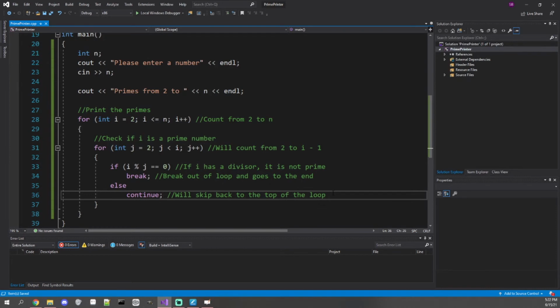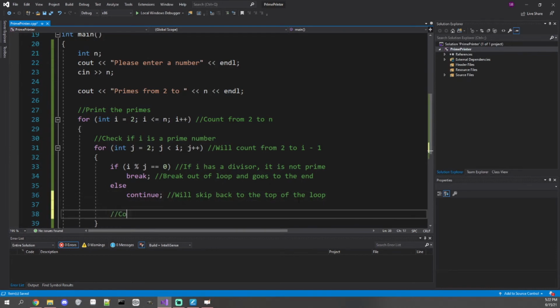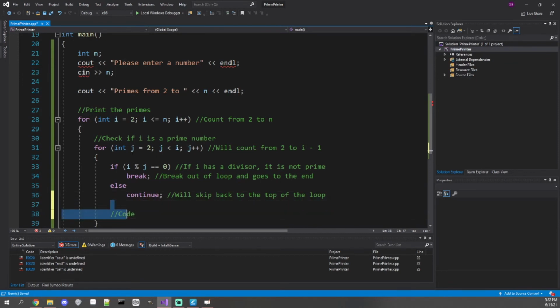So if I wrote code down here, what this line continue would do is it would just skip this code and go straight back up to the top. And really that's just the same in this case, because there's no code that I'm writing afterwards, as just writing nothing. But for the sake of the example, I'll put the word continue here so that you're familiar with it, but just know that you don't have to do it. And in fact, you'll see that most people don't write it anyways, because it's a little tedious.